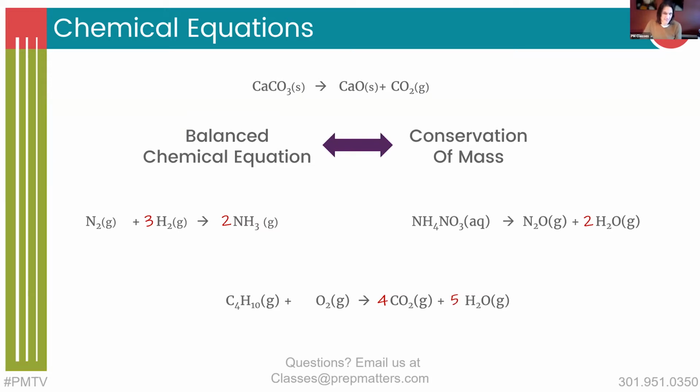Now, if I count up oxygens, though, I have an ever so slight problem in that there are currently 13, right? 4 times 2 is 8 plus 5, 13 on the right, but I only have O2 on the left. So can I throw a 13 halves there? Well, not really, but I'm going to because then everything is balanced, but all those numbers need to be whole numbers. So I'm just going to multiply everything by 2, and then I have my answer. Right, so balancing chemical equations should not be a deal for you at this point.